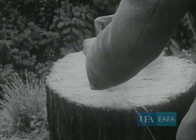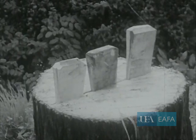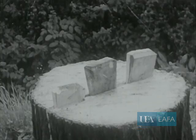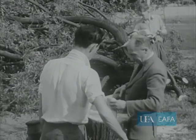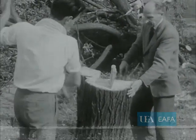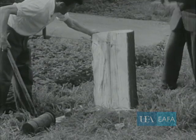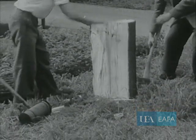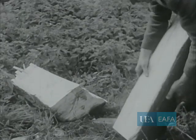To follow the natural grain of the wood, the logs are split with hardwood wedges. The half logs are split in the same manner into quarter logs. From the quarter log, the heartwood at the center of the tree is removed as waste.